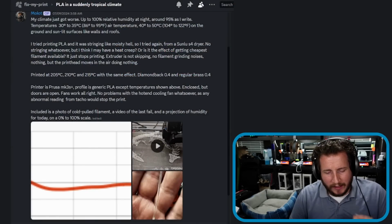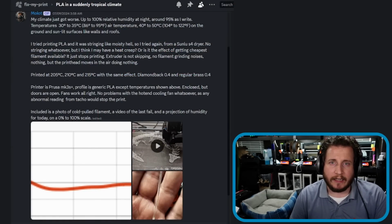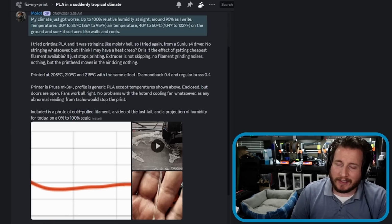We're gonna start off with one that's been popping up more and more lately. With how hot it is, especially in the EU and kind of the Midwest of the United States, we're seeing people's printers, especially ones that don't have air conditioning or the machines are not in an air-conditioned space, being unable to print with PLA. We have a submission here from Discord member Mullet, who says, my climate just got worse.